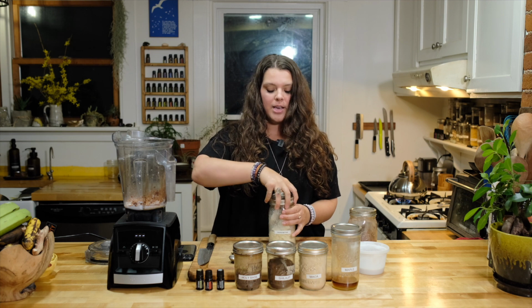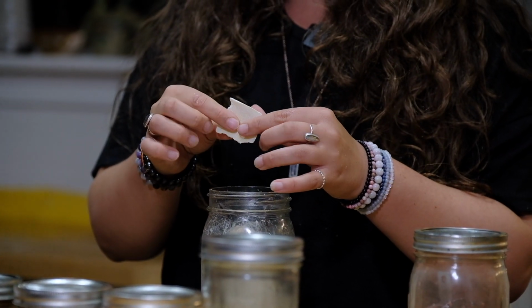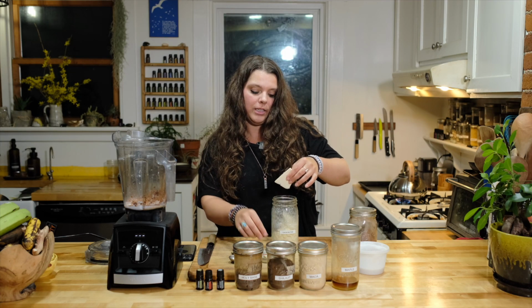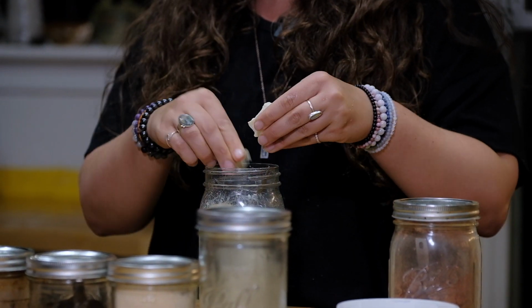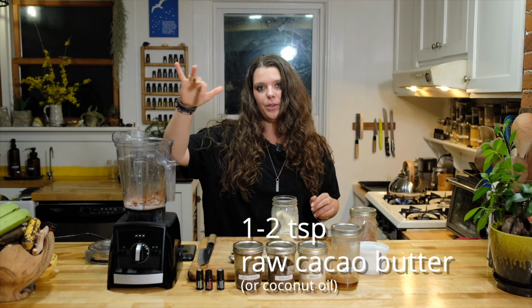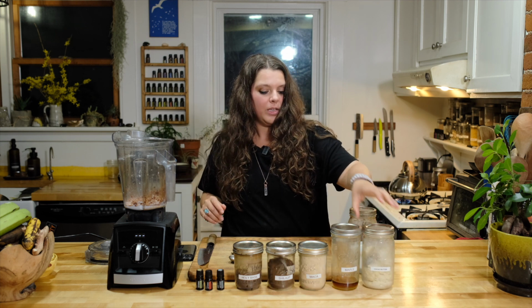Cacao butter. This can be a little harder to find, but not really. It usually comes in bigger chunks, sometimes little shavings, but you can break it up really easily, like with a knife. I'm going to break some of it off. I want 1 to 2 teaspoons of cacao butter. That's going to make it really silky, frothy, magic.